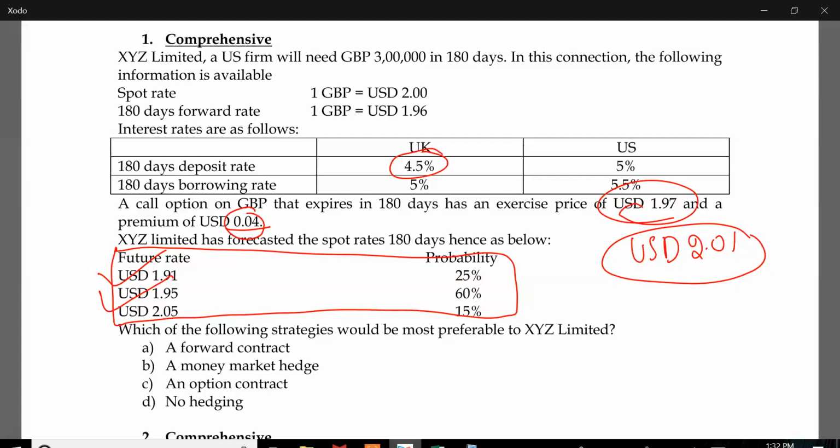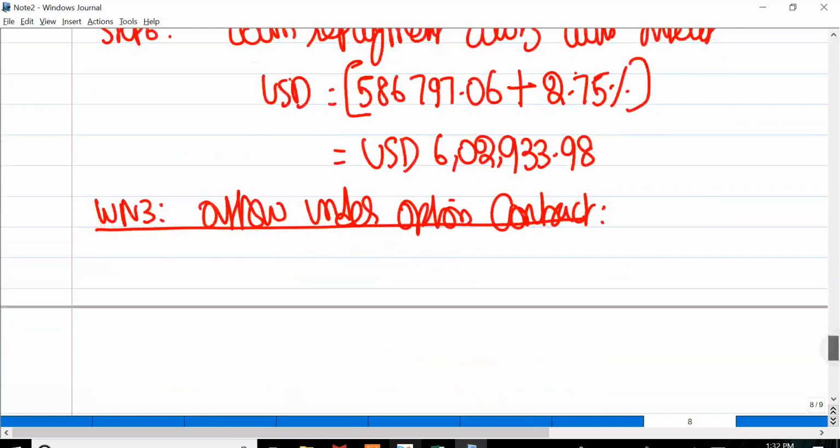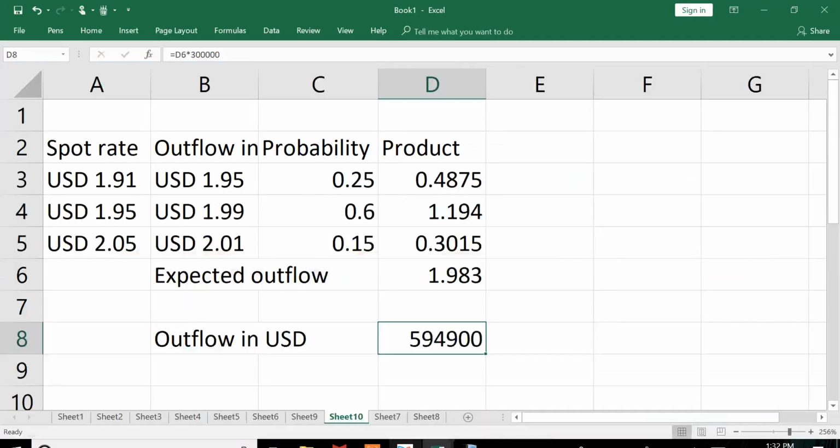On day 1, I am saying forward contract 100%, 5,88,000. There are no changes on that. Money market 100%, it is going to be what number we had? 6,02,933. Option you cannot say with 100%. Option 594,900 is what you say today. But if currency movements happen on the negative side, it can even be 2.01 into, this is the max, this can't go beyond this. But today's expectation is 594,900. It can be above 594,900 also. Any doubts on this? So outflow in USD was 594,900 for the option contract.